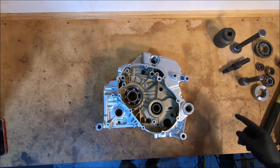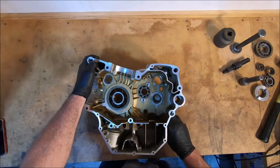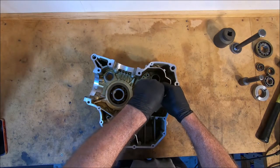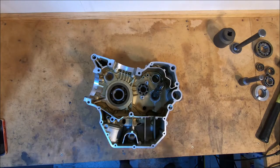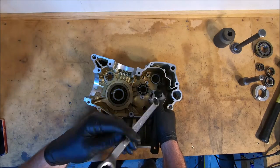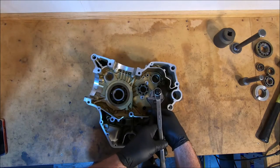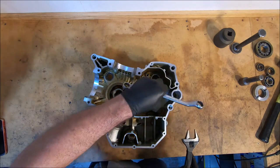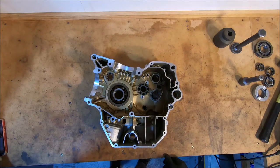Okay, we'll heat them up. I'll put the slide hammer attachment in this side before I start as well, because it just means it's one less thing you need to do when they're hot and you're trying to get it all done in a rush. Okay, 10 minutes on the heat guns.